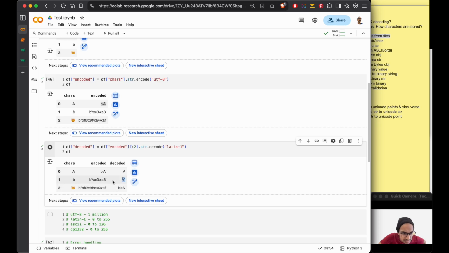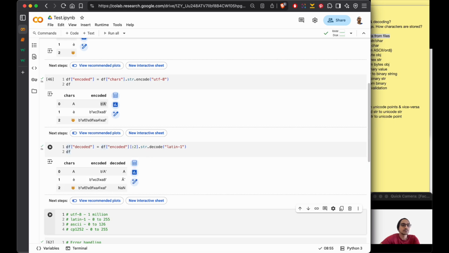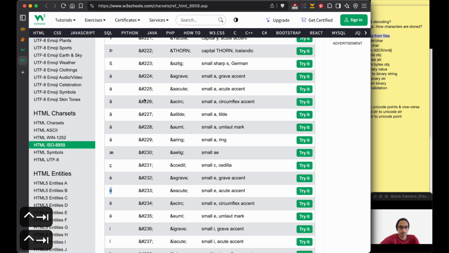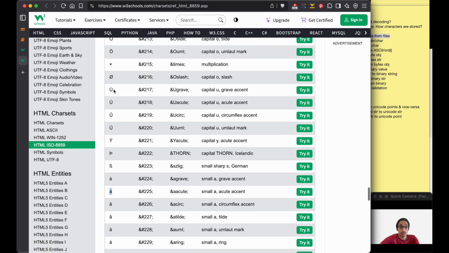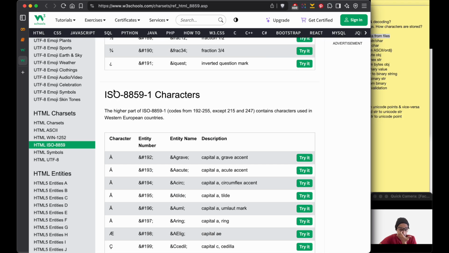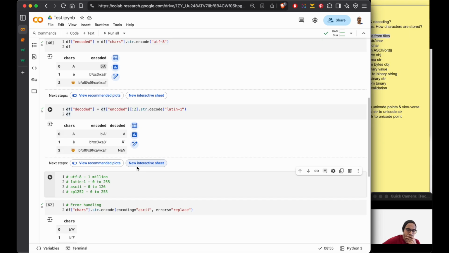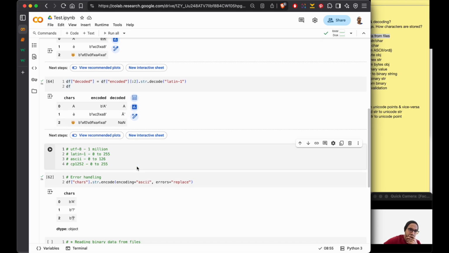Okay, so it's not exactly the same for Latin. I'm checking the wrong one.